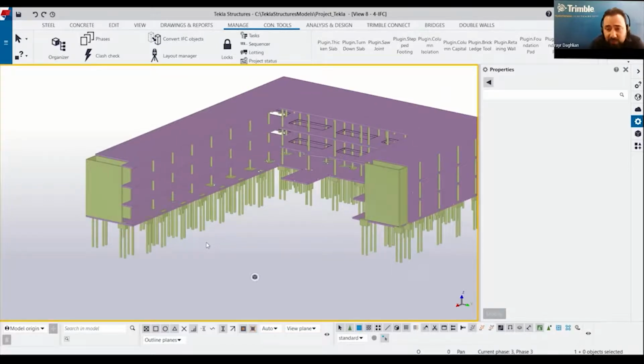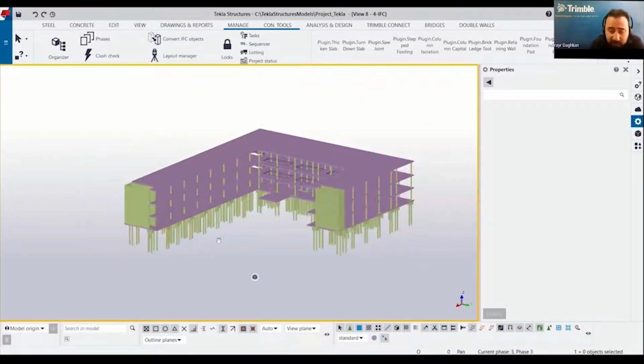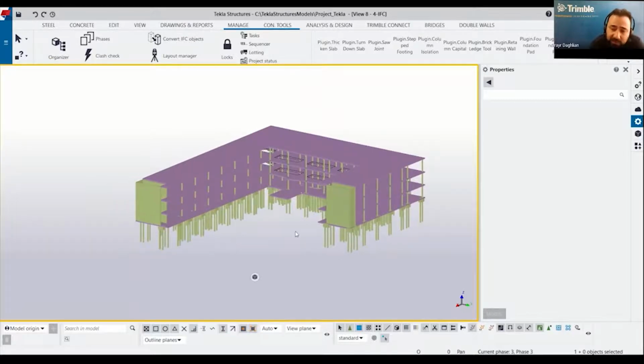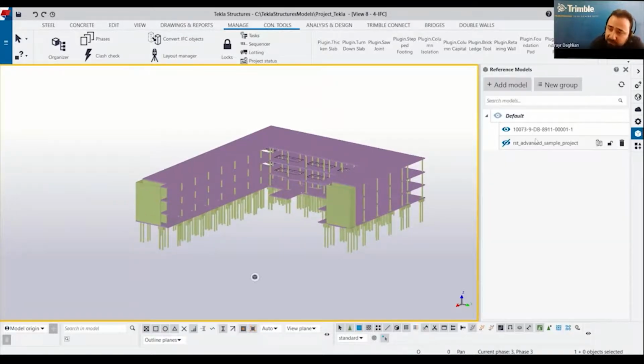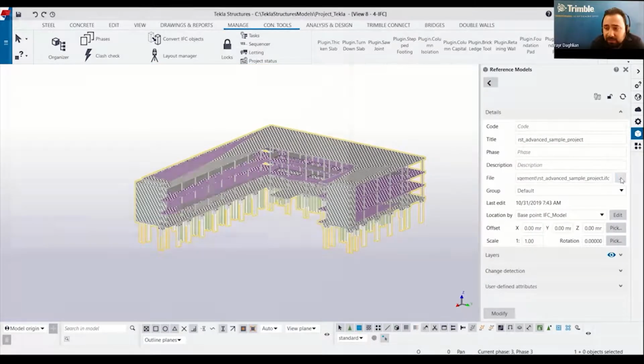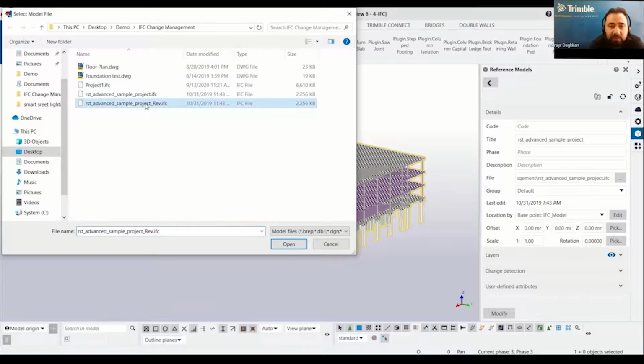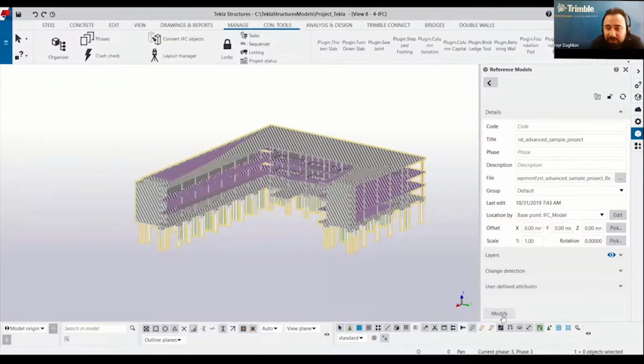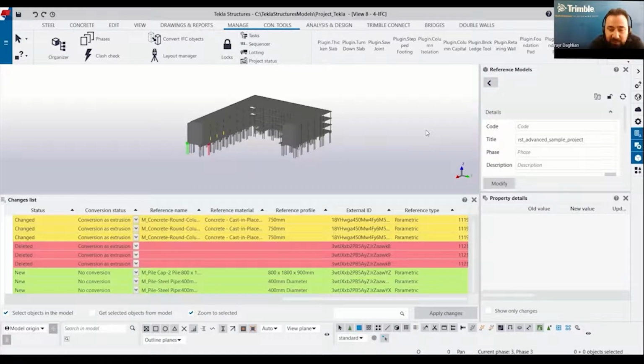Let's say the IFC model is changed, the Revit model is changed. We also can manage the changes. We can import the revision model to the same file. We just, let's say, import the second version, and then we have two versions of the same model at the same time in the Tekla model. Then we have something very nice here called the change management tool. We choose it. This shows us what has changed.